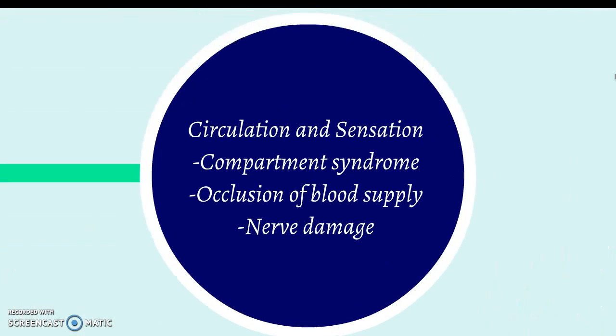Thirdly, circulation and sensation. I realize I don't even take that into consideration, and it's embarrassing. You got to be able to rule out compartment syndrome, occlusion of blood supply, and nerve damage, of course, because you got to think about fractures that even if they're small, they can really cause a lot of damage. And if you don't check that out immediately, it could be really detrimental to the patient.